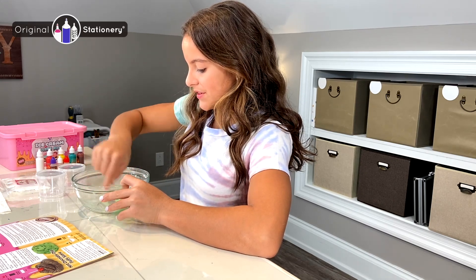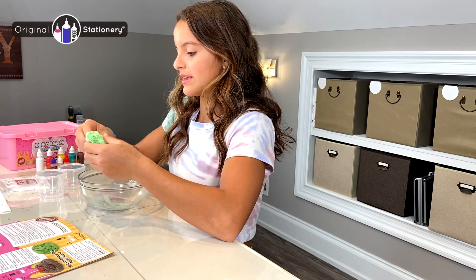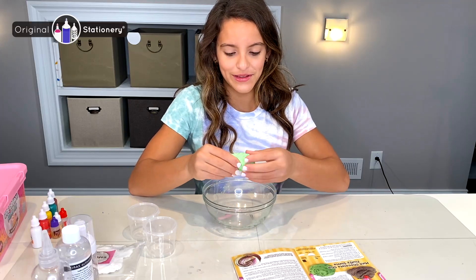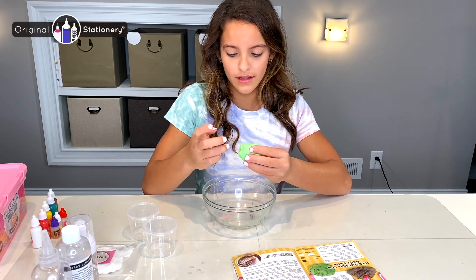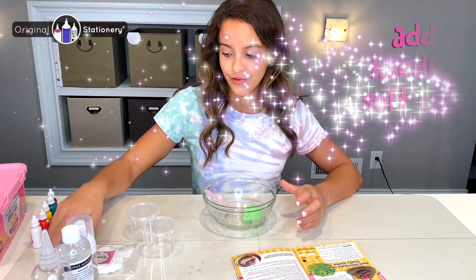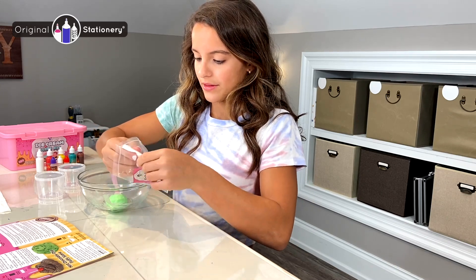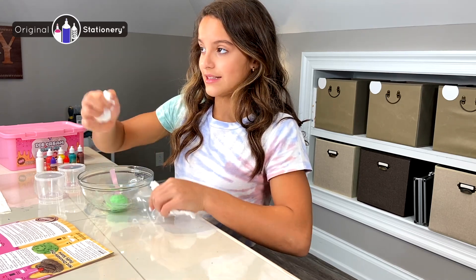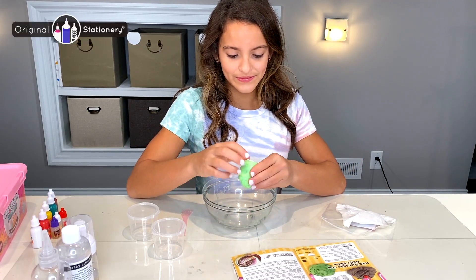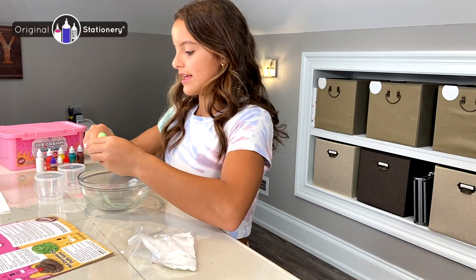It's getting tough to mix. Once it's been mixed for 30 seconds or come all together, I'm going to grab it and mix it by hand so that everything is mixed well. I can already hear the foam soap crunching in it. Next I need to add a handful of the soft clay. I'm going to grab a small handful, as it says, put it in and mix it together. You can see it's mixing in — make sure it's all mixed.